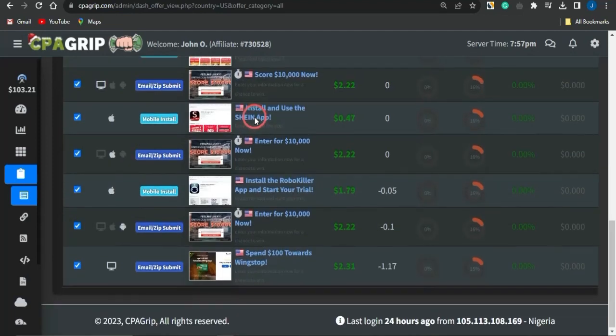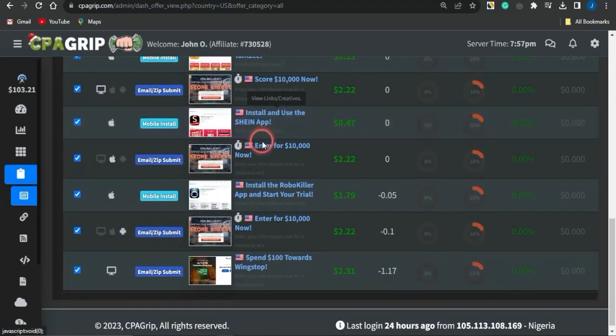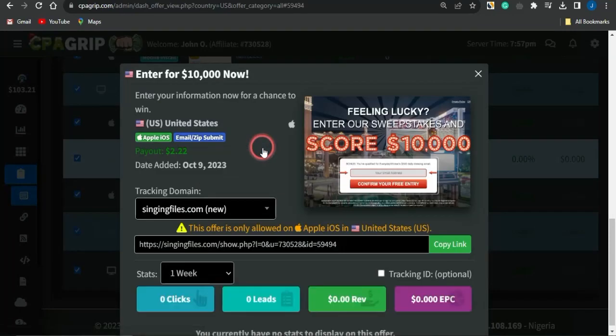You could see a lot of cool offers. This is an amazing one that is giving you about $10,000 worth of cash if you are the lucky winner. For my leads to gain access to that, they need to be using an Apple iOS device and submit their email address or zip code while staying in the United States, and I get paid some cool cash for doing so.